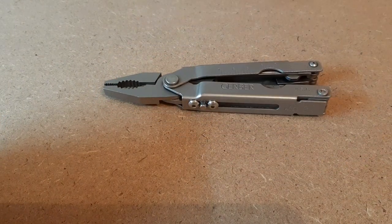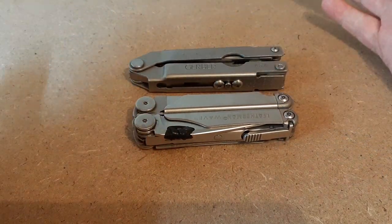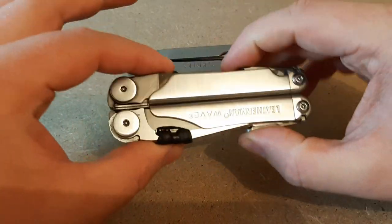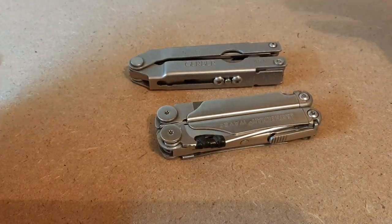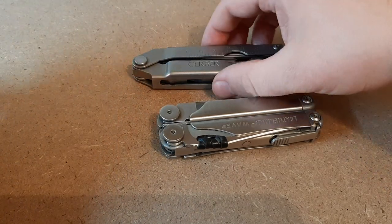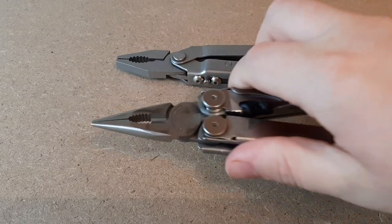Let's just compare this to a Leatherman Wave. These two tools, by the way, are not competing in any way, because the Leatherman Wave is just so much more capable. I mean, we've got so many more tools, and honestly, the tool set on this is just so much higher quality, so much more practical than it is on this Gerber. Now, I'm not saying the tools on this Gerber are bad. I will go as far as to say they're definitely inferior to most multi-tools. The thing that really shines about this one is the pliers, and only the pliers. All the other tools are just not so good. So there it is, against the Wave.